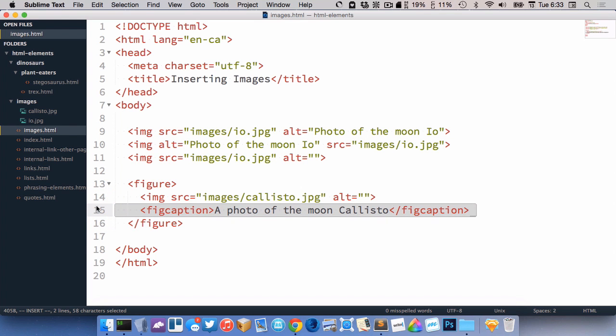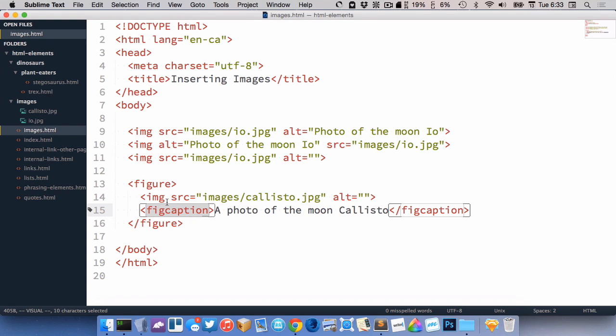When we have a figcaption, it's perfectly okay to leave the alt attribute empty, because for this one anyways, there's nothing extra I would put in the alt attribute that isn't described by the figcaption.